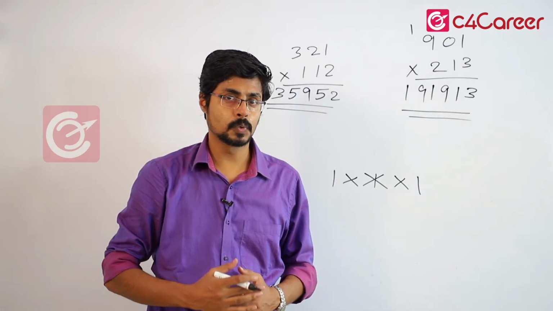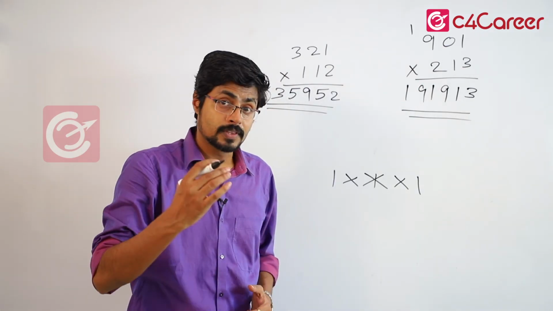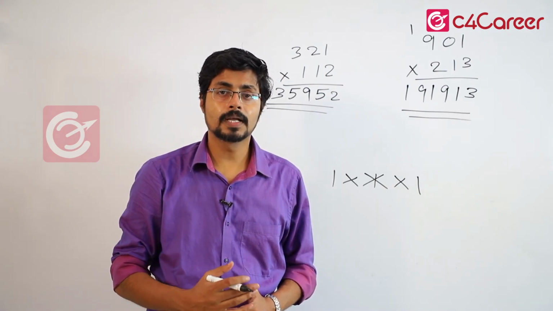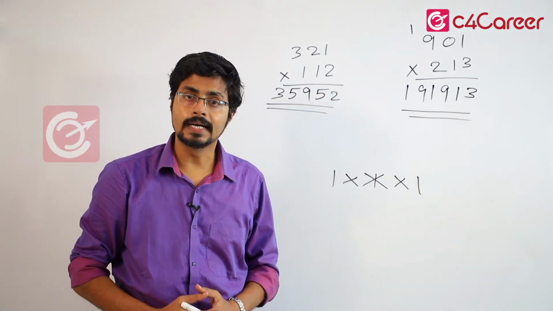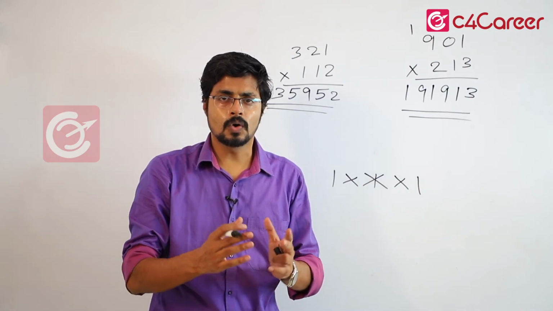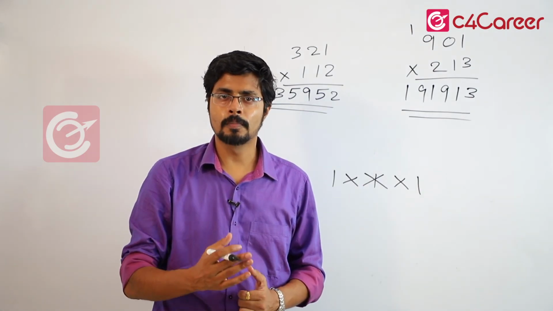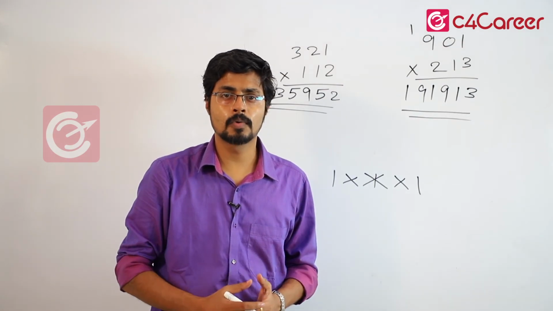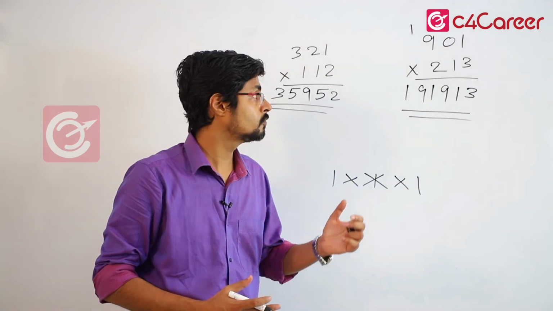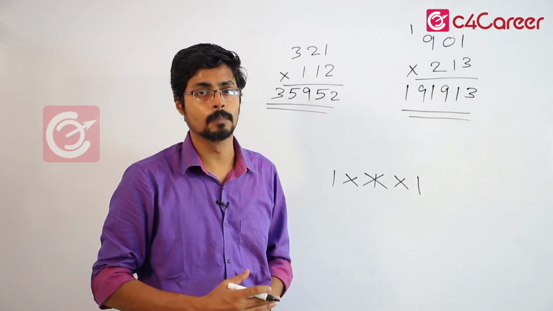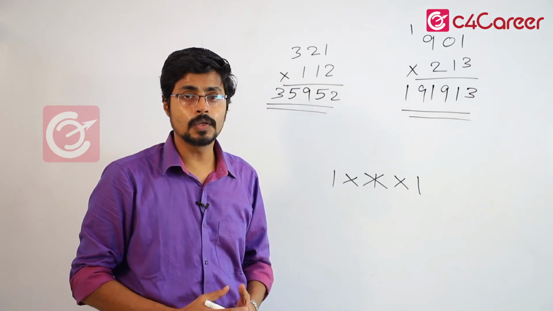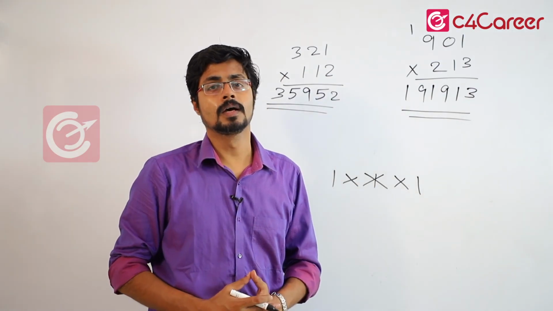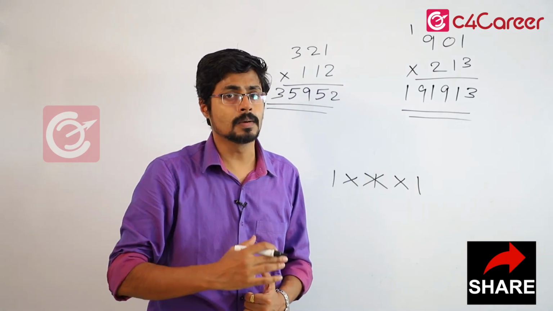Multiplication of 2 digit into 2 digit numbers, multiplication of 3 digit into 2 digit numbers, multiplication of 3 digit into 3 digit numbers. So this is all the numbers you can expect in any kind of competitive exams, be it a job exam or a higher studies exam or even in your placements. This is the only kind of multiplications you ever have to do. So once you practice this thoroughly, you will be able to increase your speed in calculation, specifically in multiplication.